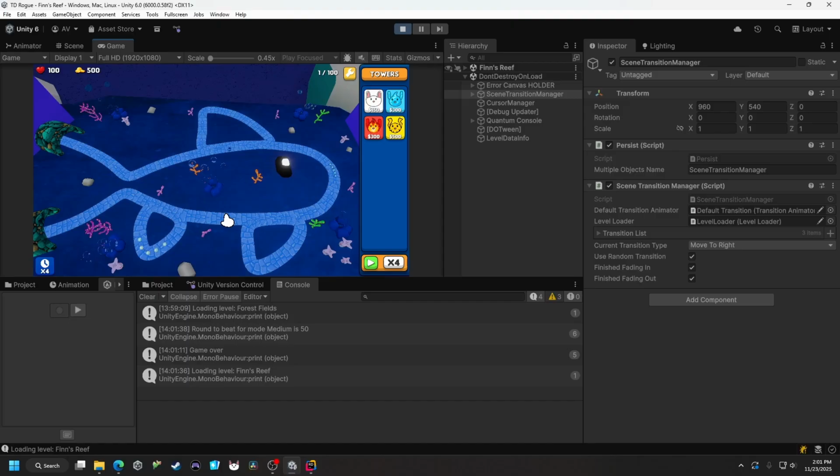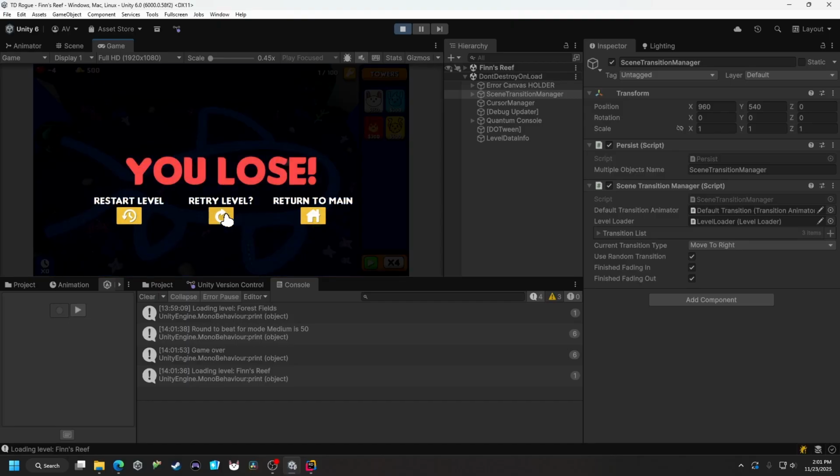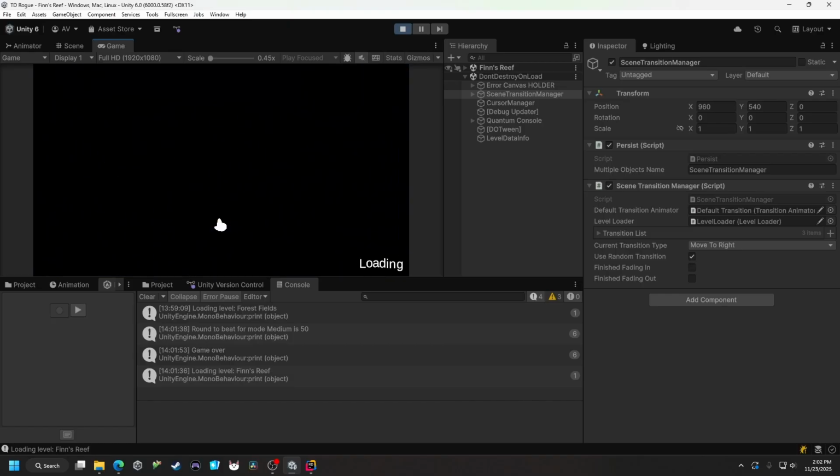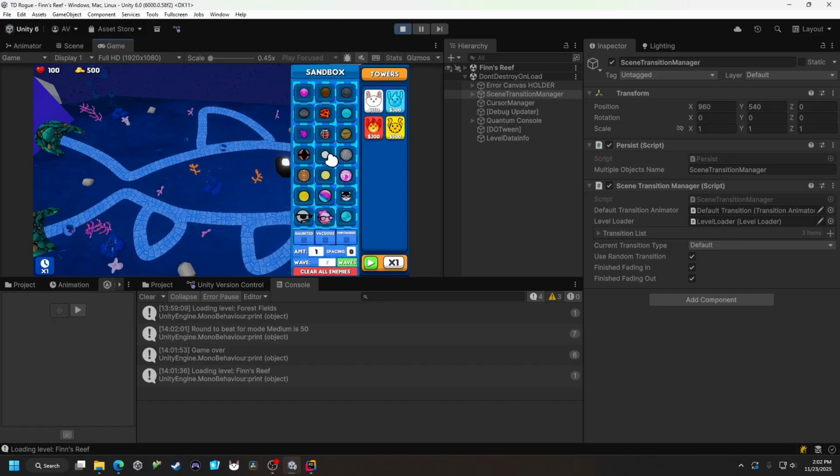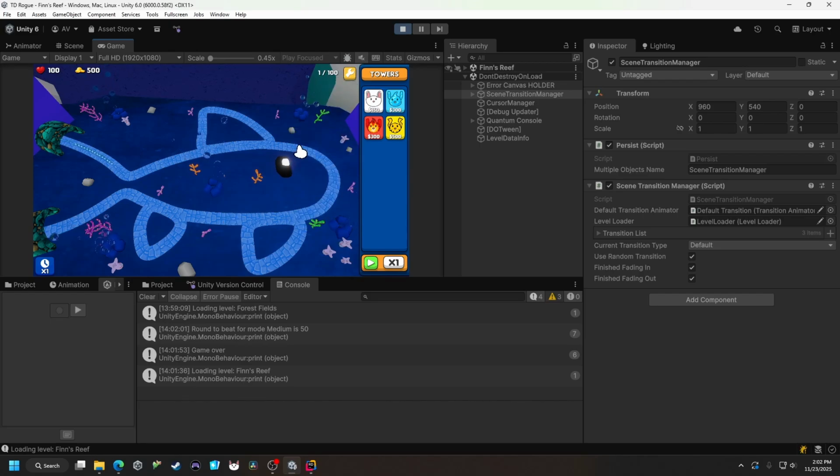Should be enough to kill me. So there's a difference between retry and restart. One starts you all the way from the beginning, and retry should be the last level you've beaten.